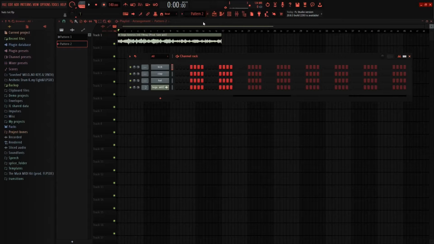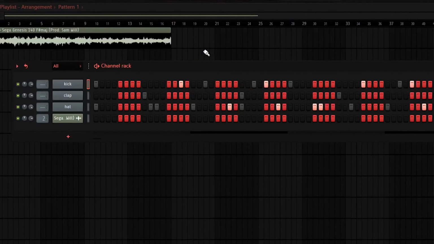Alright, so this idea is pretty straightforward. I'm going to lay down a pretty bare drum pattern. I'm going to leave that hi-hat pattern pretty bare, because remember, I want the delay to be doing most of the work. And as you can see here, I have a pretty simple hi-hat pattern, lots of room for the delay to do its thing.